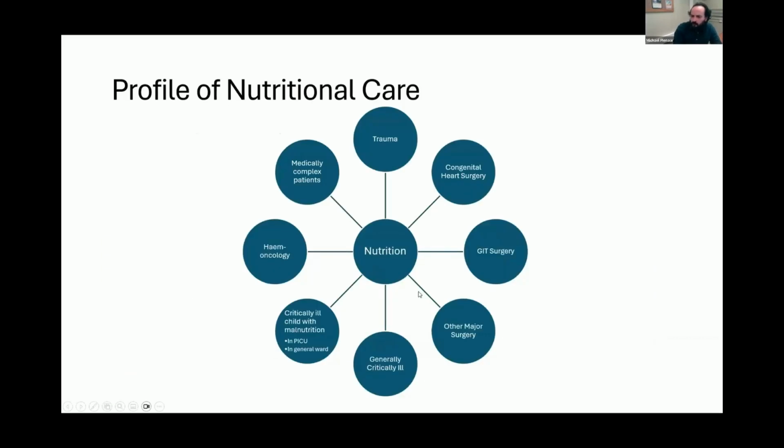But within our service, we are tertiary level care, so we take mainly referral level patients, but we do have a large group of the generally critically ill patients with respiratory infections or sepsis. We also have a fairly significant group of patients who are critically ill with malnutrition in the ICU. Then many patients in other areas, like medically complex patients and abdominal surgery patients, are all at risk for malnutrition because of their underlying pathology. So we see a lot of very medically complex patients, and nutrition plays a role in most of those cases.